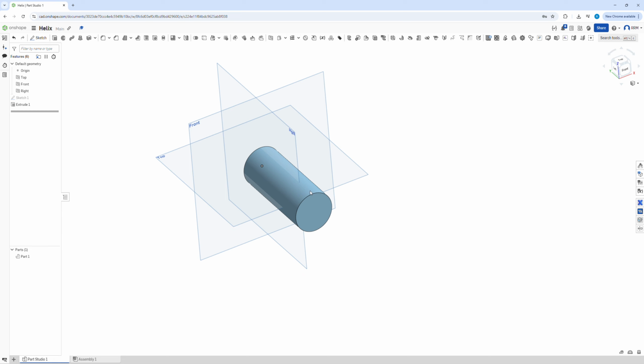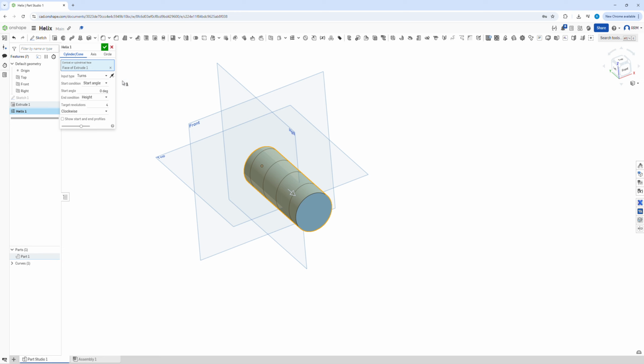You can see I've already got this cylindrical surface, this cylinder, and we can add the Helix to any kind of conical or cylindrical face. So I could click on here and you'll see it's added some turns. If I wanted to, I could make it on an axis. I have no axis at the moment, but I could put an axis down the middle of this cylinder, or I could use my mate connector and I can add it to the center of this part here, change the direction, and then I've got exactly the same thing. Equally, I can use the circle, so I can find a circular edge like we have, and I can do exactly that. So I'm going to go with the cylinder.